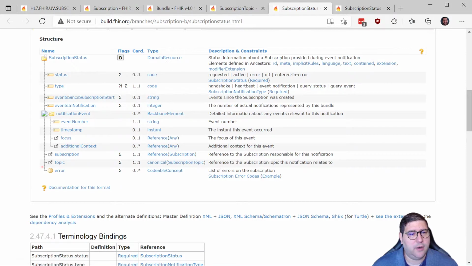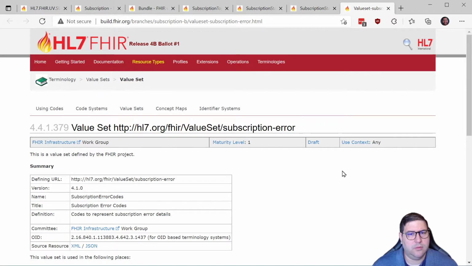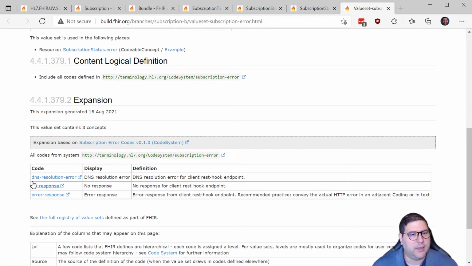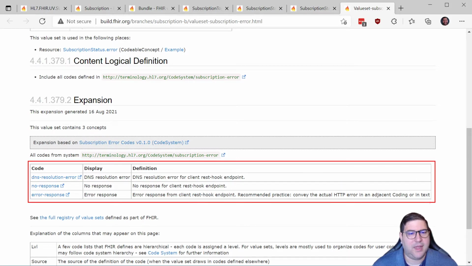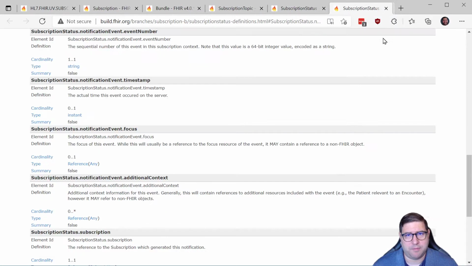And this is important to note here, again, if people aren't familiar, the subscription error codes that we have is an example binding. There is an effort underway to flesh this out with more errors, but just the types of errors that you might see are things like a DNS resolution error. The DNS record expired and we can't send a notification. I tried to send it and got no response. I sent a message and got an error back. Some of these types of things.